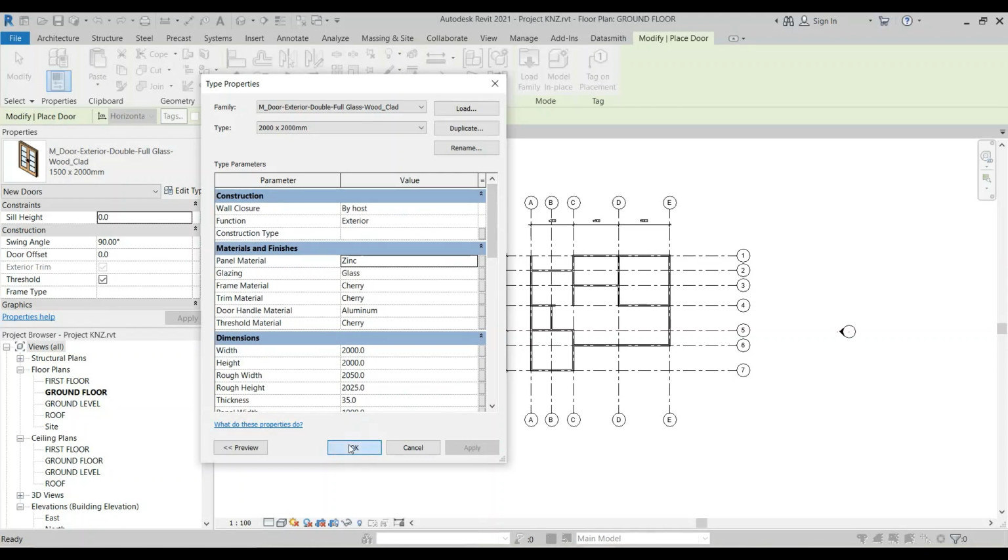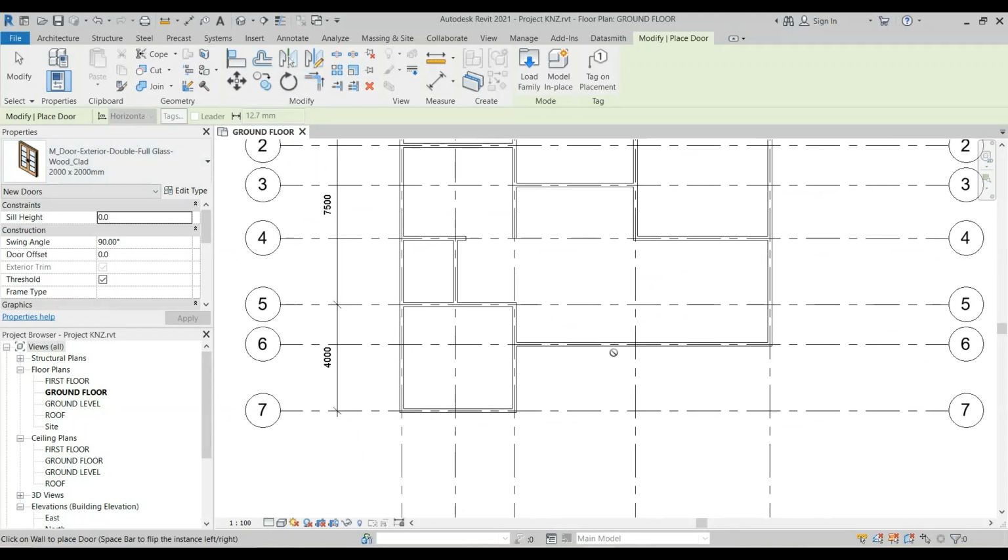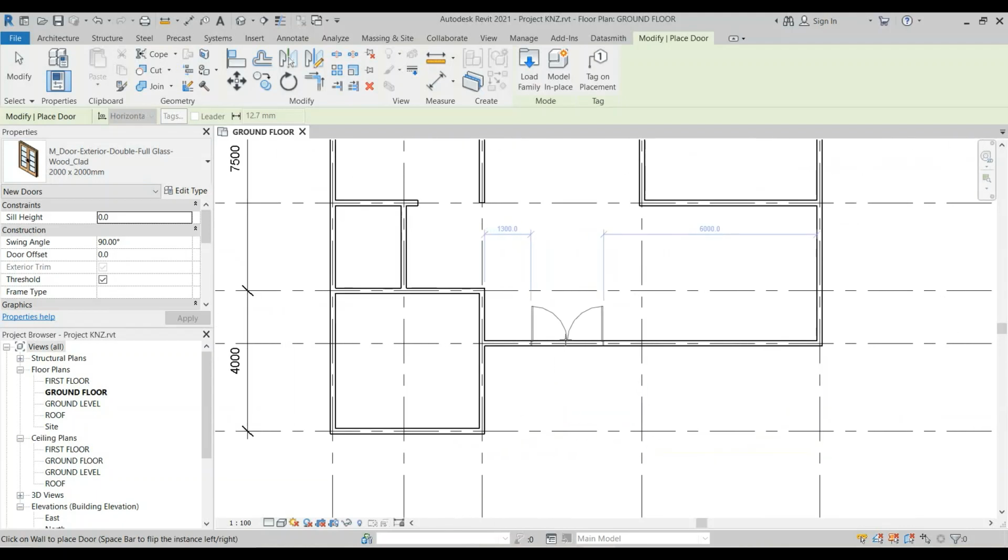So after creating or selecting the type you want, you just go to the place you want to place it. Let's say you want to put an exterior door somewhere here, assuming your hall or living area is here. You put that there and click it.